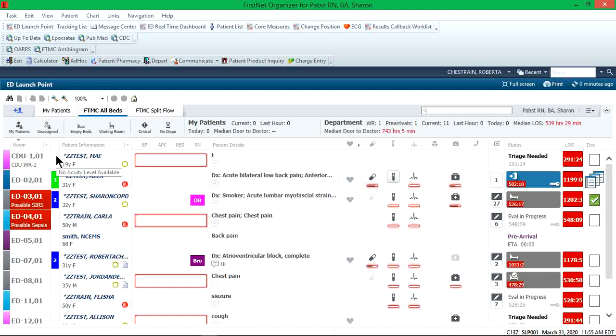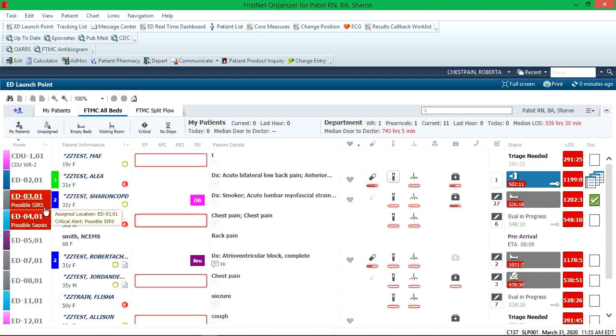Next to the patient information column, you do have your acuity column. Based on very specific questions that are filled out by the triage nurse, the patient will be placed into a category for their acuity level.